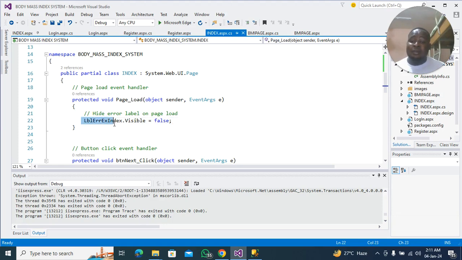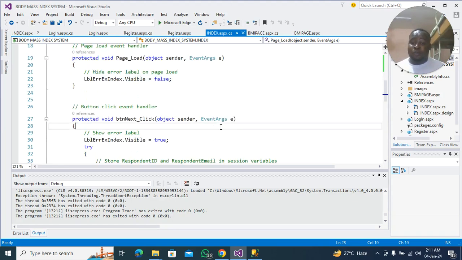So we don't want that label to appear when the page loads. When the page loads, we want that message to be hidden. That is why we have set it to false.